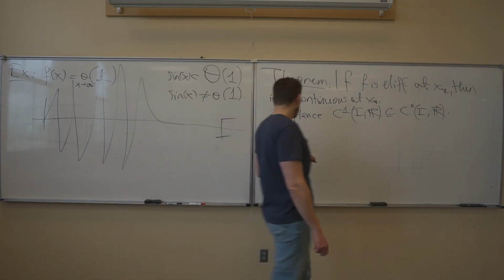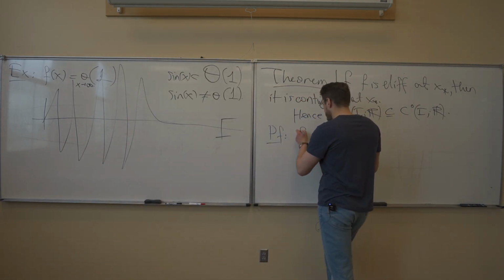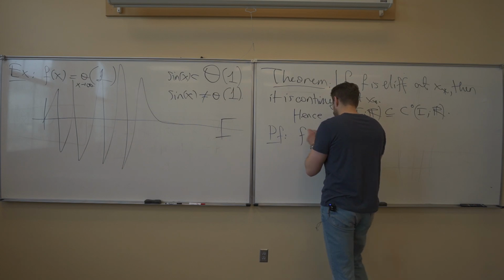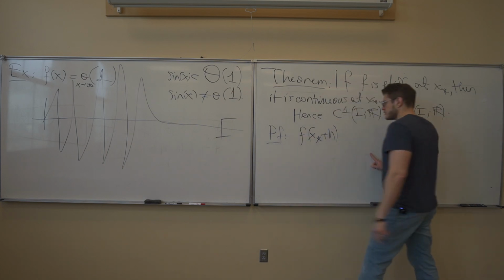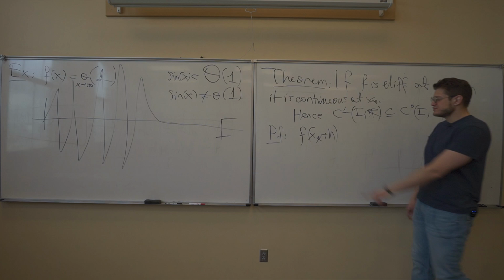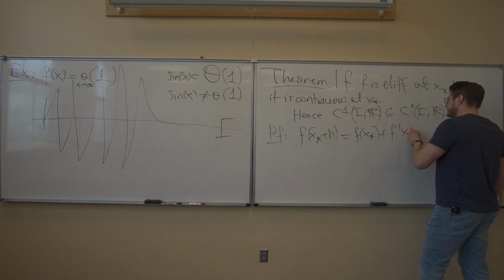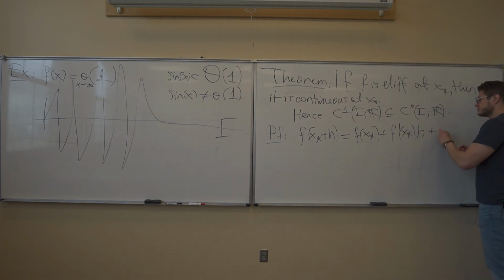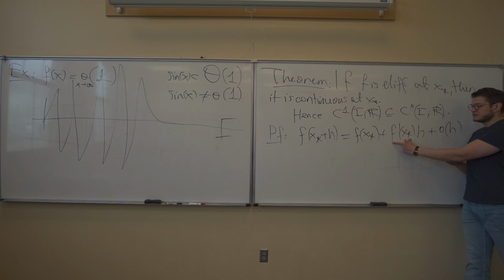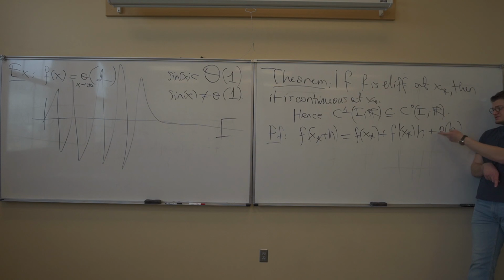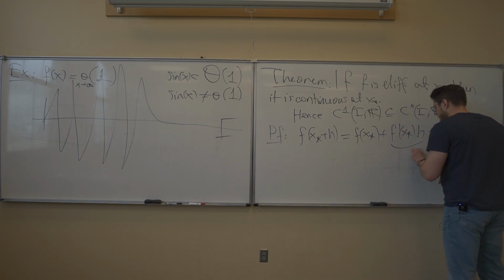goes like this, okay? So what do I need to show? Okay, let's use this O notation. I know that f is differentiable at x star, which means that this guy is f of x star plus f prime of x star times h plus higher order terms. Okay? Now, as h goes to 0, this is a number, which means that this guy goes to 0, and this guy also goes to 0. By definition, this has to go to 0, if you think about it.